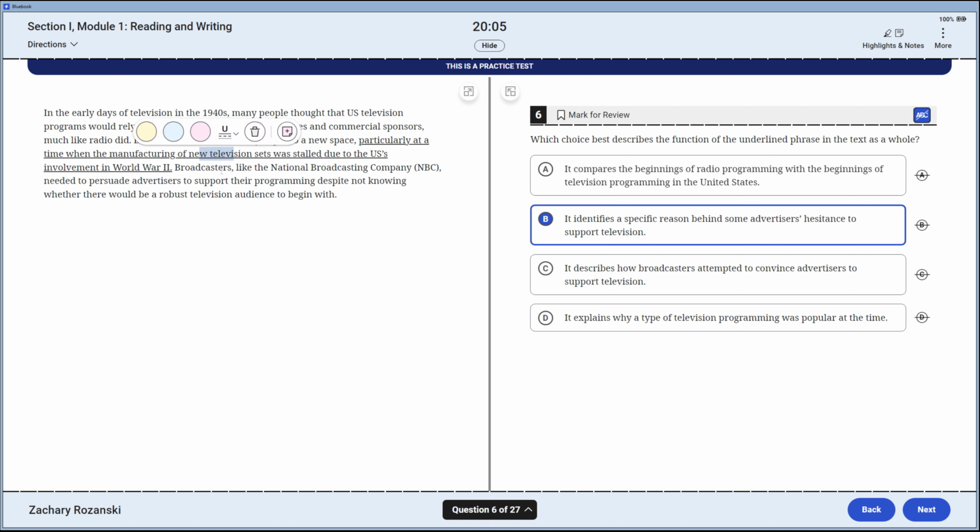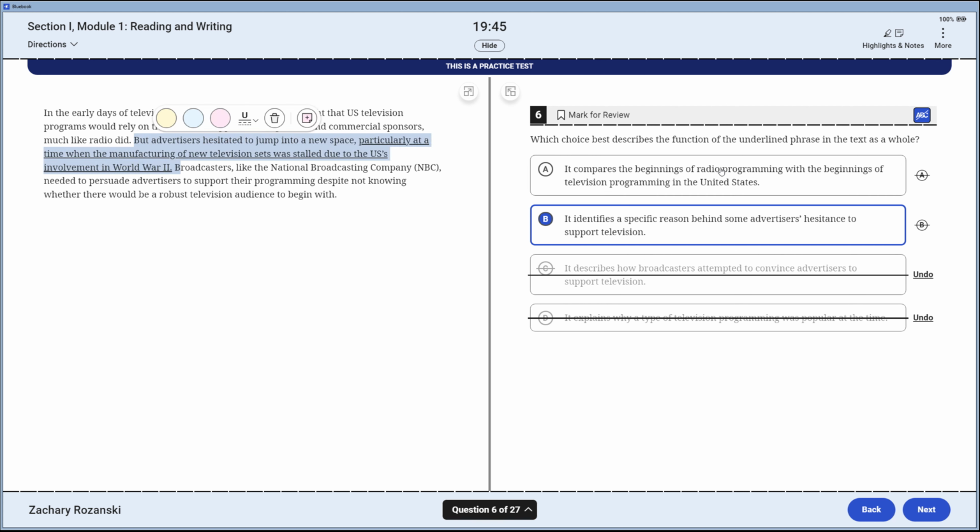and I'd be lying to say that I couldn't just peek up and see this word right here about hesitation, but I'll keep reading. It describes that Brand attempted to convince advertisers. It does not do that. It explains why it was popular. It does not do that. This seems to be like a negativity, right? They couldn't access television. I don't know anything about programming. Then when I'm comparing these two things, I'm not talking about the radio at all.